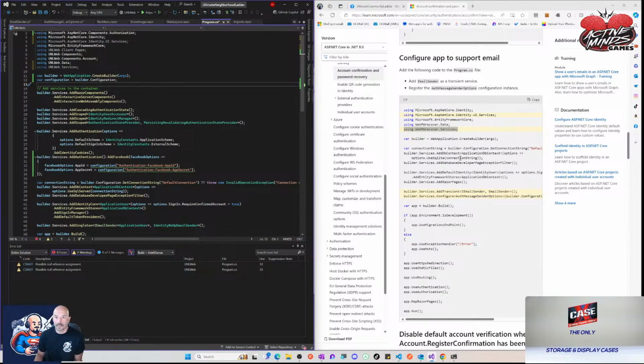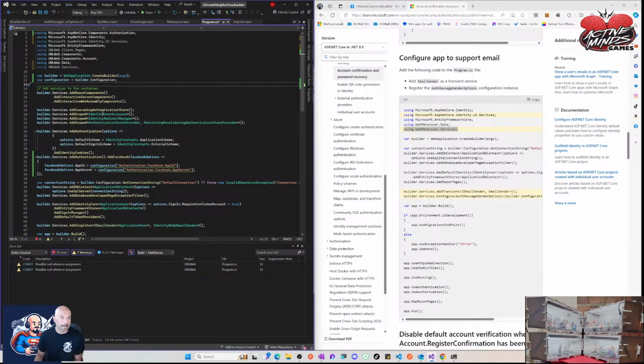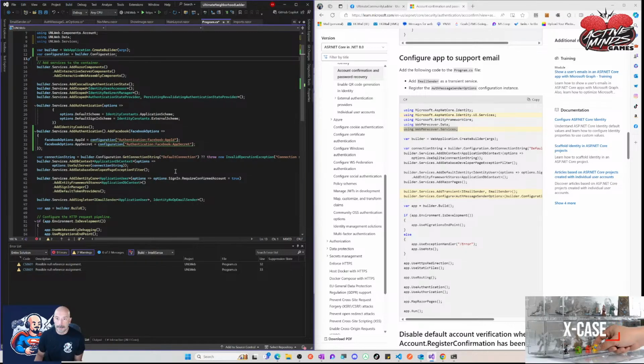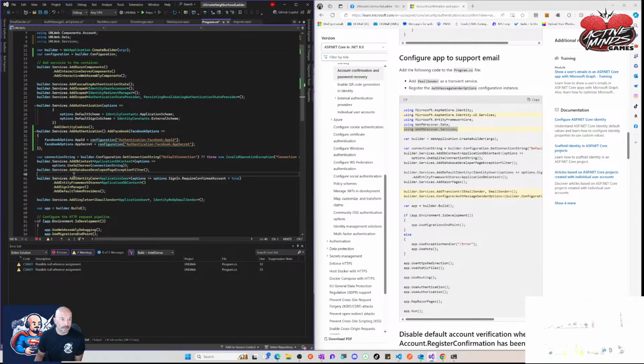So whatever our web application, create builder, get connection string. It's doing all this stuff: authentication, Facebook stuff, which I don't really need the sender until after. Here's the connection string. Builder services, add DbContext, and then do we have identity? We do have default identity.